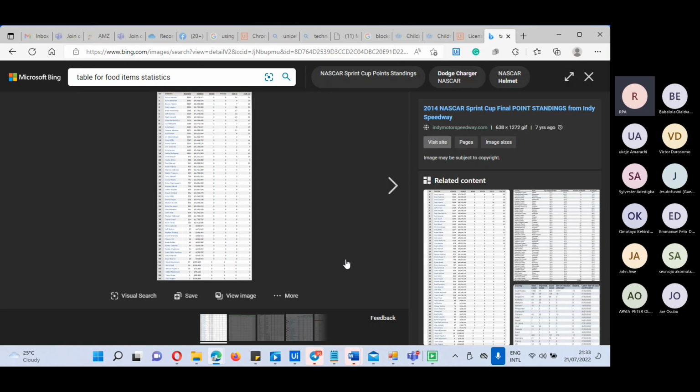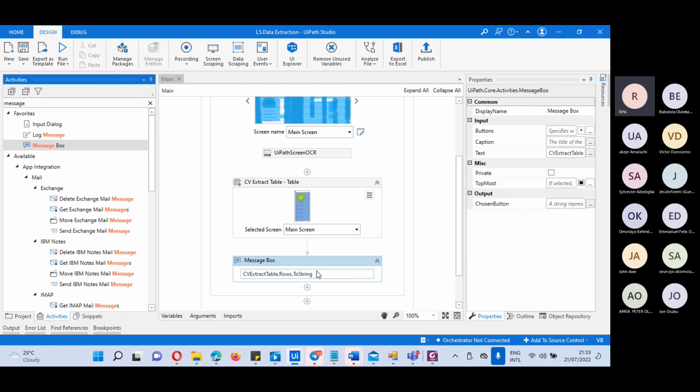That will require more work to push it into Excel or a data table. Yeah, Excel.